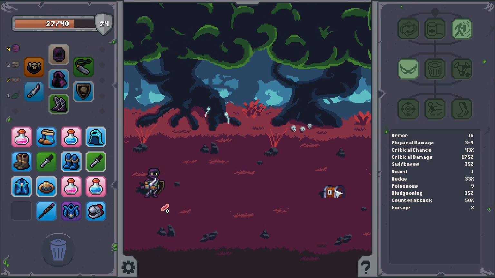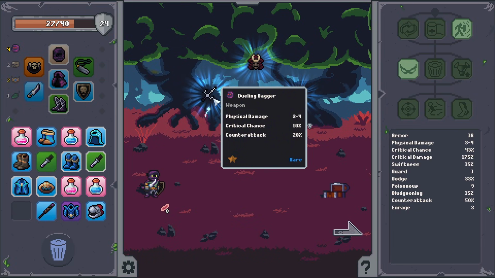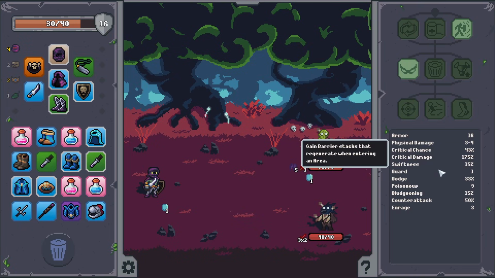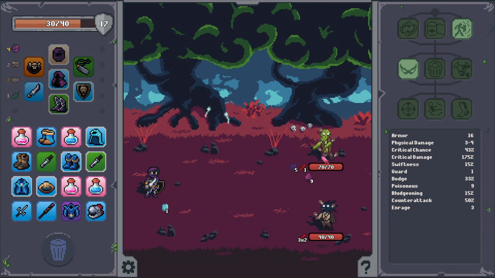Thankfully, the poison does double. So, losing one poison isn't the complete end of the world. This is physical crit chance and counterattack, though. But our counterattack is fine. We just need more dodge. Shroomy. Both these are shroomies.